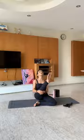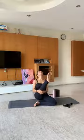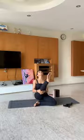Bending the left knee and chin down. 7 more. Straighten the left leg and chin up. Bending the left knee and chin down. Straighten the left leg, chin up. Bending the left knee and chin down. Just 5 more. Straighten the left leg, chin up.